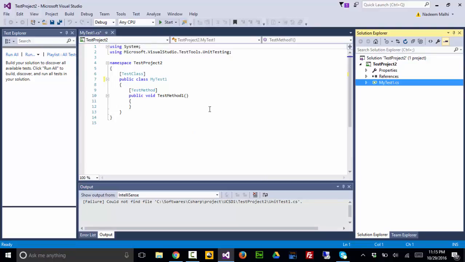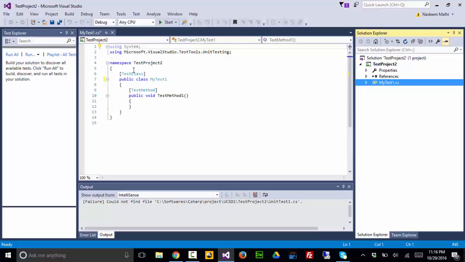And here in your test class, you see that on the top there are some import statements: using System, using Microsoft.VisualStudio.TestTools.UnitTesting, and you'll need some more packages or libraries also, which are required to do the automation testing using Selenium WebDriver. We'll talk about that in a few minutes.